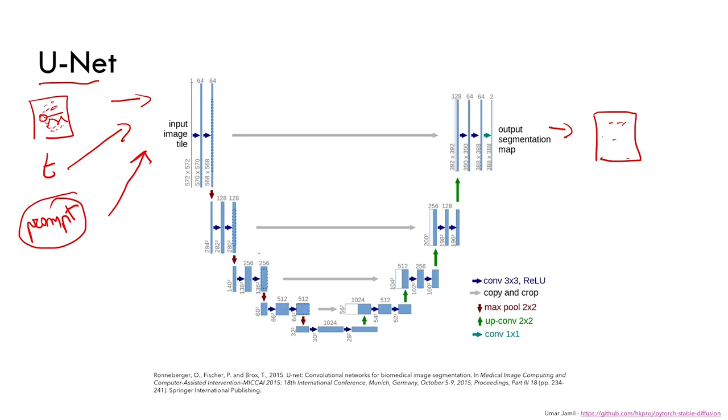But at the same time, when we train the model, instead of only giving images along with the prompt, we can also sometimes, with a probability, let's say 50%, not give any prompt and let the model remove the noise without telling it anything about the prompt. So we just give it a bunch of zeros as the input. This way the model will learn to act both as a conditioned model and also as an unconditioned model. So the model will learn to pay attention to the prompt and also to not pay attention to the prompt.